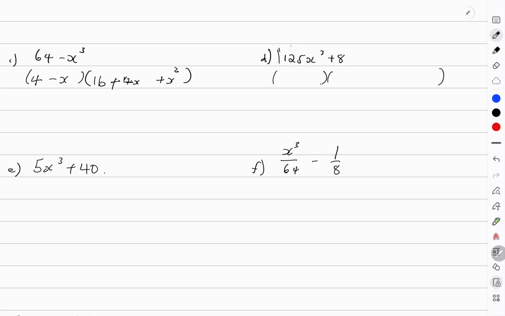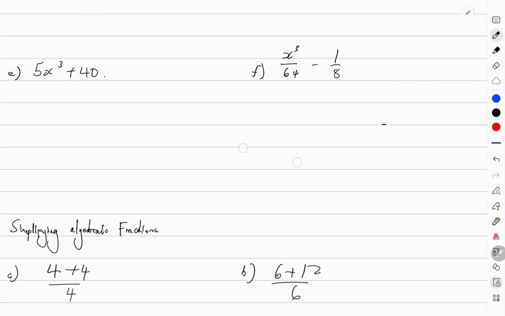Let us look at the last one, letter D, small bracket, bigger bracket, right? The cube root of 125 is going to become a 5. The cube root of x to the power of 3 is going to become x. The cube root of 8 is going to become positive 2. What should I multiply by 5 such that I have 125? It is going to become a 25x squared. What should I multiply by 2 such that I have an 8? It's going to become a 4. Then here you write the product of the first bracket with an opposite sign. Since I'm having a plus, you're going to write a minus. 5x times 2, going to have 10x. Then here I'm going to have a plus, right?